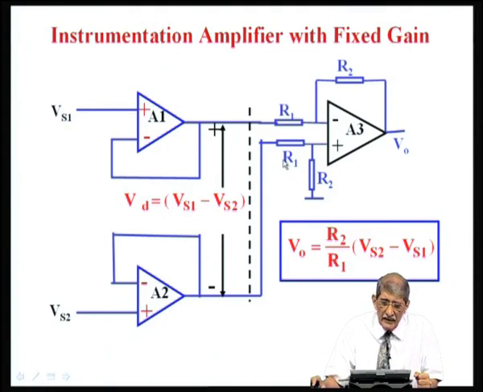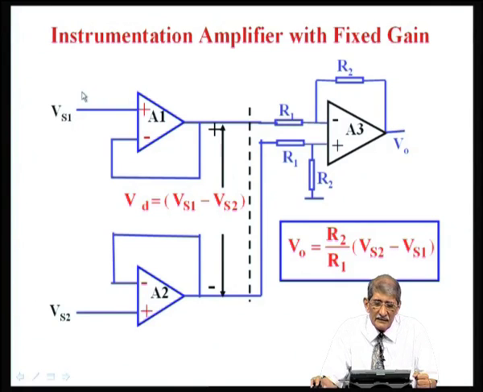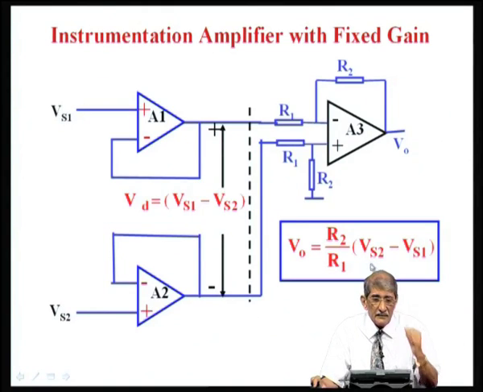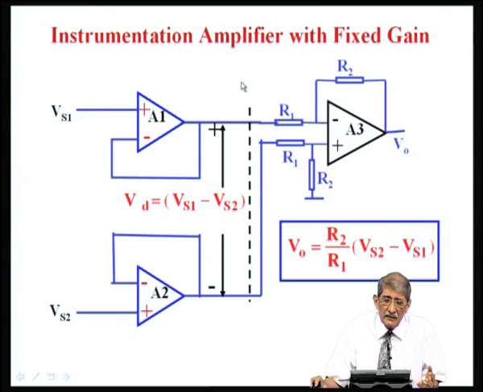There will be a negative sign coming in this particular circuit, because you put it like this. Okay, put it Vs1 minus Vs2. Since I have put Vs2 minus Vs1, there is no negative sign, because you take this as plus minus that. If I had put Vs1 minus Vs2, I would have got a negative sign here, as in the previous case. Okay, this is another version of the instrumentation amplifier with gain not so high, but it gives very high input resistance and very high common mode rejection ratio.